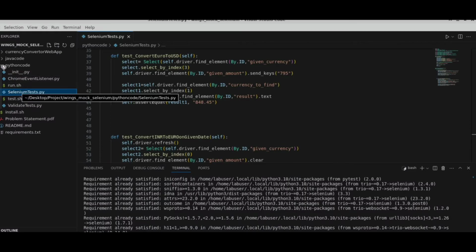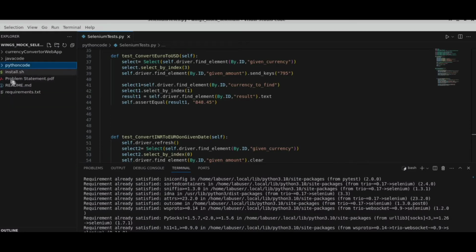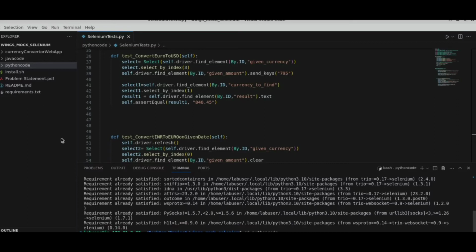If I close this, you won't find any run.sh, but install you can see. That's why I ran install in the main folder. Now cd into Python code. Now here we write sh run.sh for running the test cases.